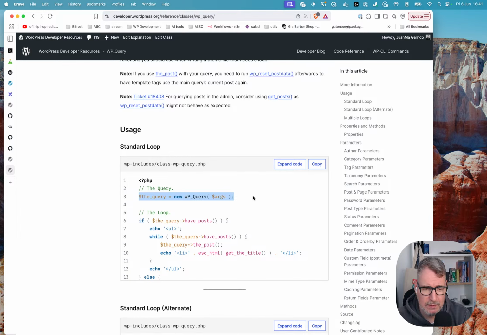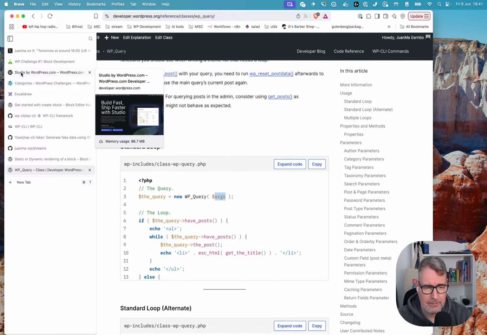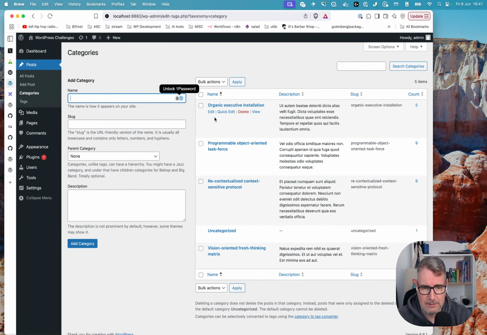So when the block is rendered, there is going to be a process in the backend that generates a query, and we will pass different arguments, which will include the post type, the status, the posts per page, and the specific category. So right now, the categories we have are ID 3, ID 5, ID 1, ID 2.